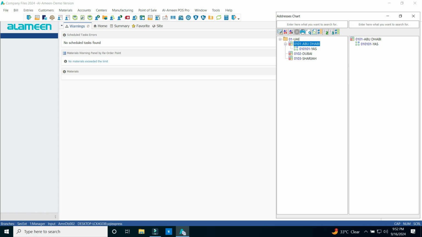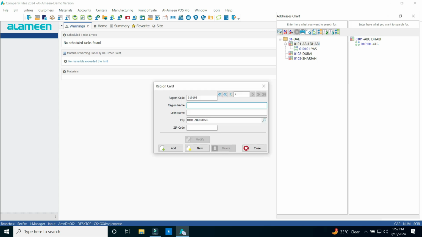You can also add a region directly from the addresses chart by right-clicking on the city and then clicking on Insert New Region.